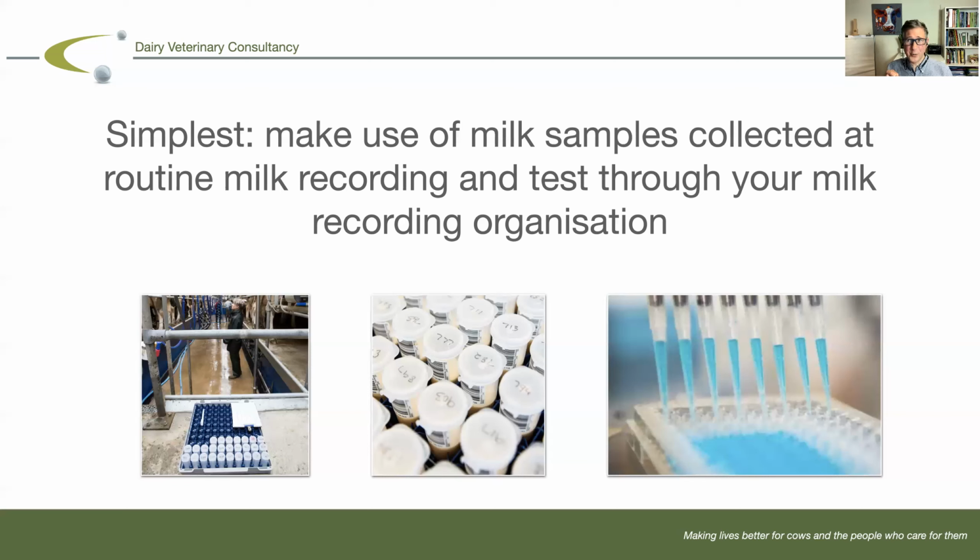Another potential error that can be introduced, but this is less likely, is cross-contamination of milk. In other words, if you are collecting a milk sample from a non-pregnant cow and that sample pot is contaminated with milk from a pregnant cow that has significant PAG levels, then there is the potential for a false positive result in that non-pregnant cow.